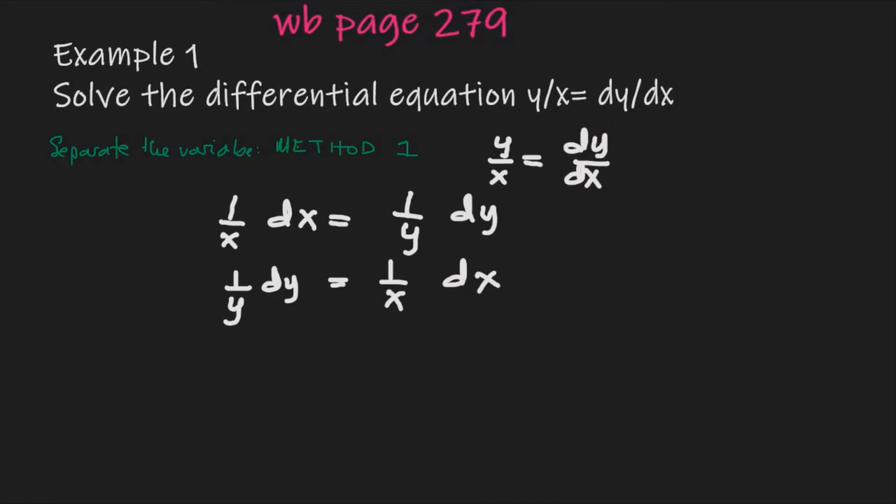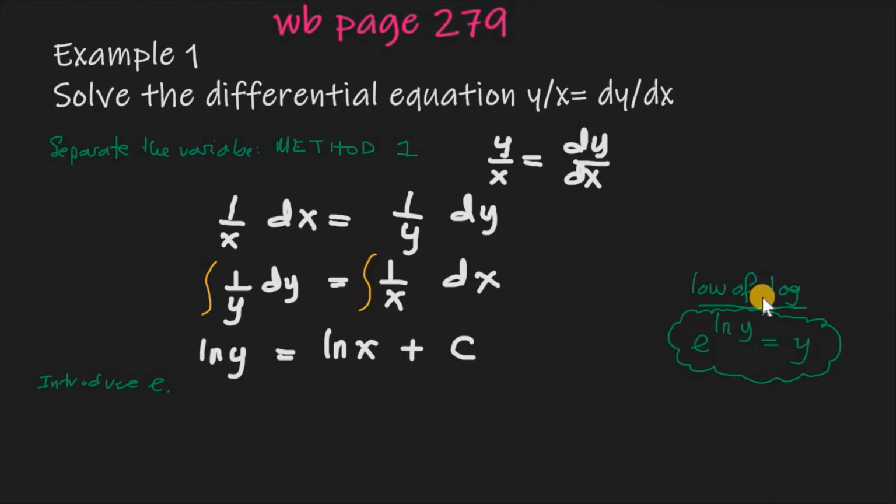Okay. And after that, in order to get the y, we integrate both sides. So hence, using the knowledge that we have had earlier on how to solve the integral, we have ln y. The c constant I'm going to put on the other side. So here we have ln x plus c. Okay, so don't stop there. Make sure that you solve for y.